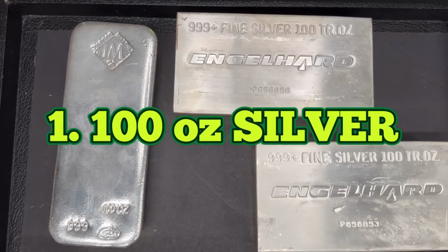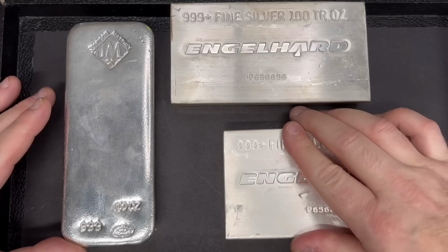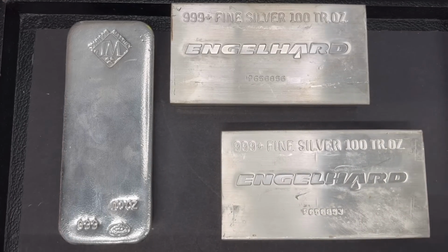100 ounce silver bars comes in as the number 1 seller in terms of dollars over the last 3 months here at Minot Coin and Bullion. Now I should preface this and say I did have several customers make substantial purchases in 100 ounce bars over the last 3 months. I'm talking big numbers. One of them was 6 figures in 100 ounce bars. So that really did kind of skew the numbers. But having said that, I'm having to keep 100 ounce bars in stock because demand is still there.